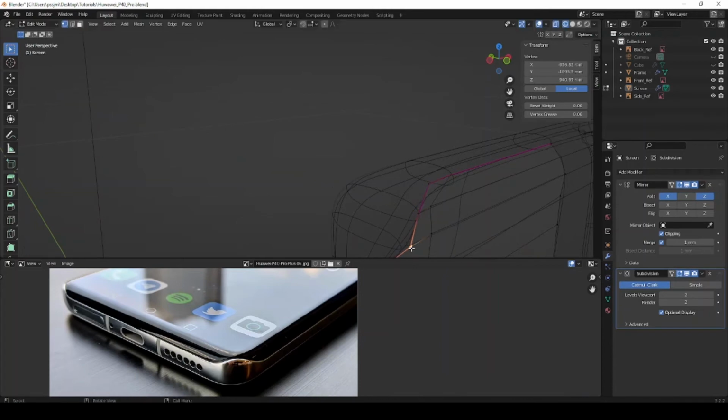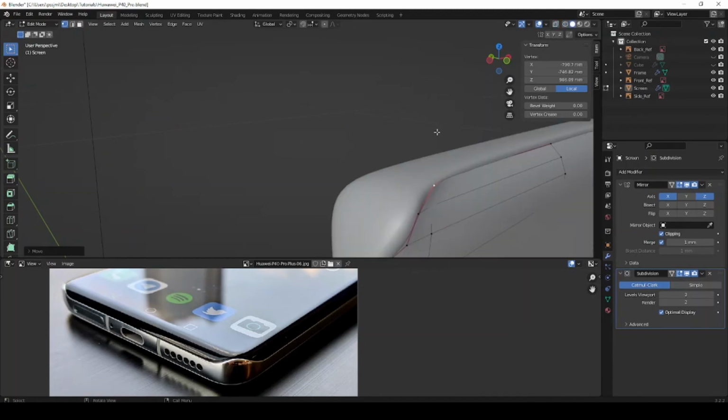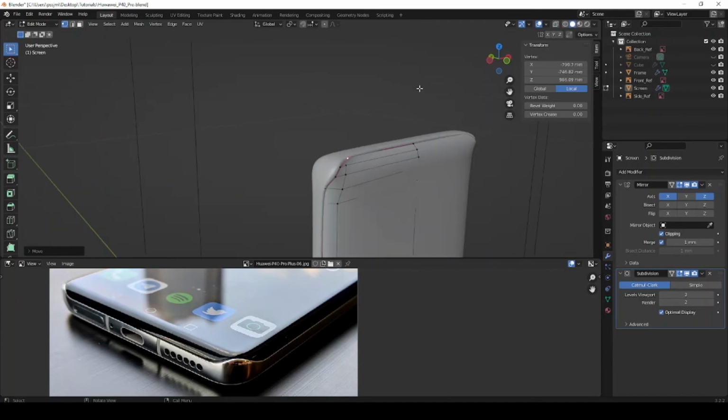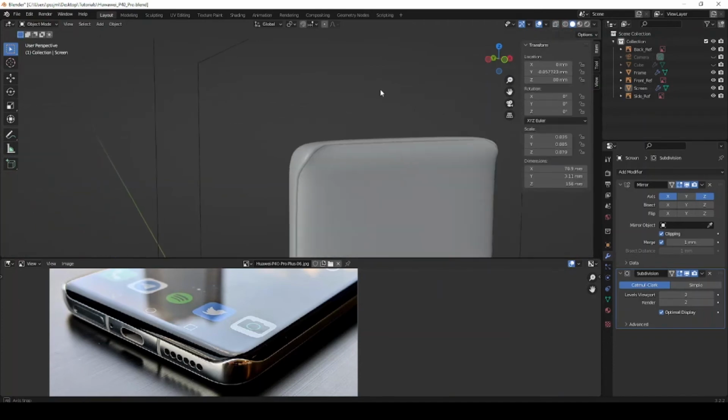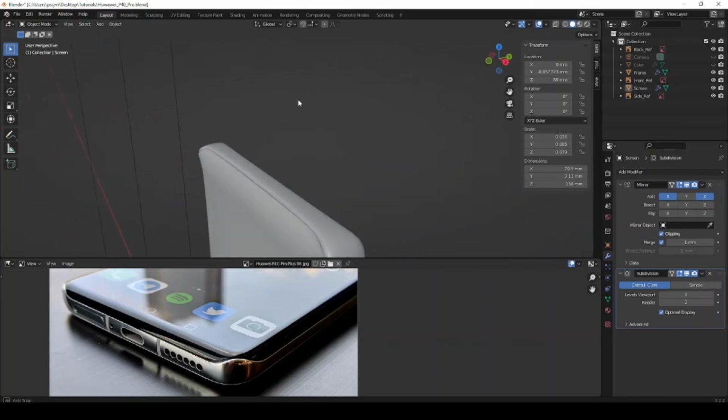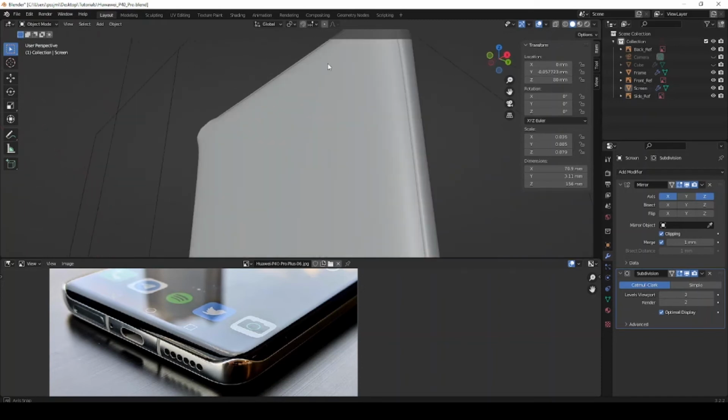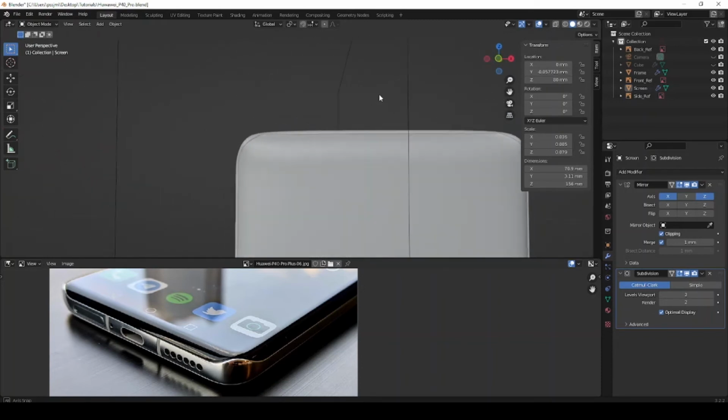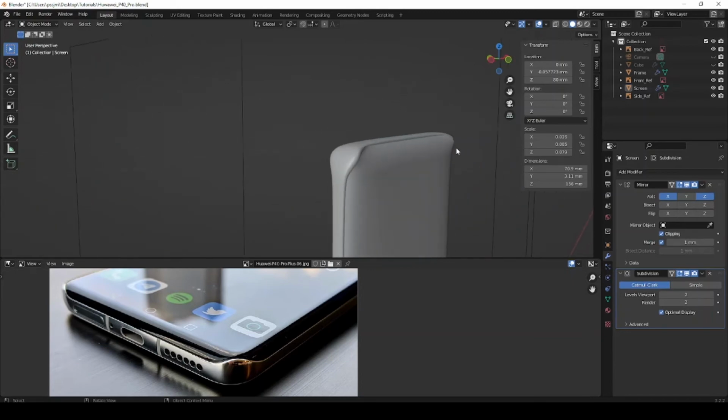This one GY, I want it to come out a little bit. Z, solid. So let's have a look. Tab. Now it looks much better. I'm not quite sure if I'm missing anything. For me it looks covered. So we have the screen.